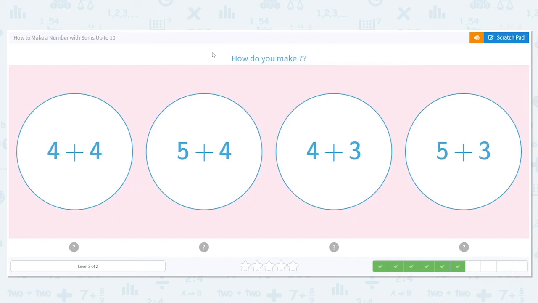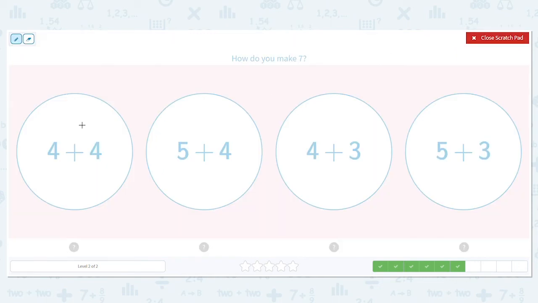Next, we also want to make 7. Well, I know 4+4 is 8, so it can't be that. I know 5+4 equals 9. What about 4+3? Look here, I have 4+4, which was 8. It's really close to 7. So what's 4+3? That is 7. And I know 5+3 is 8, so our answer is 4+3.